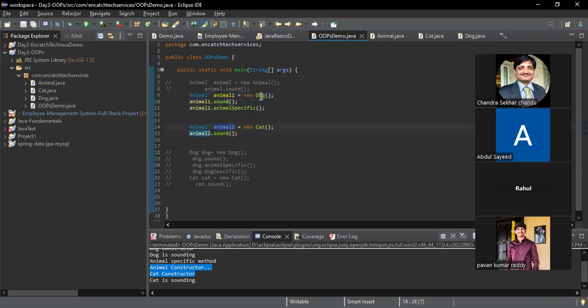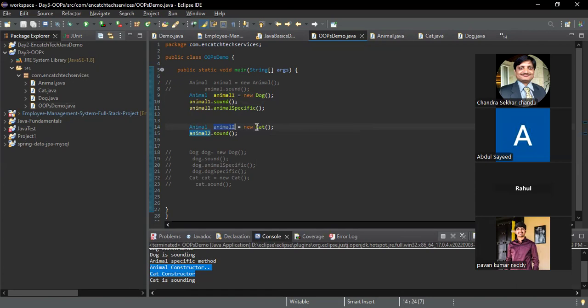Cat is also an animal, dog is also an animal, but we didn't give the name dog here. It's just animal we have given, animal one and animal two. Because tomorrow, if something else comes, like cow, right? So as long as those objects are child classes of animal, we can point to them anytime. For example, now animal two, there is an implementation we have no need to change. We can always make use of this.